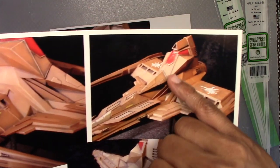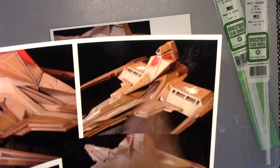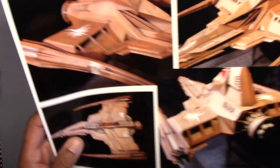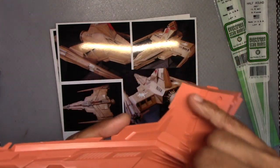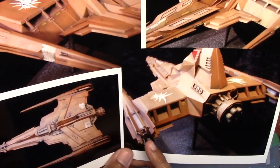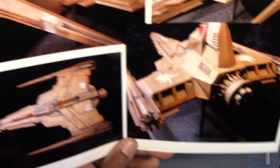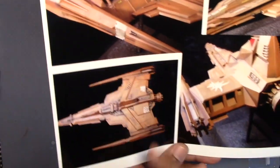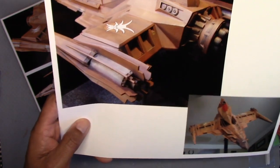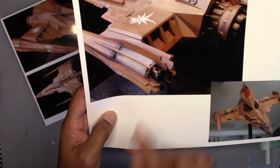So we have half the window that's paneled over, we've got some trim along the sides, and then this triangular section up above has to be opened up. Now if we go over to the wings, we have some detailing here - these strips that are absent in our model kit. The top section of the model is pretty smooth, so I'm going to try to recreate those. The other detailing that will be more challenging are these wings on the laser turrets. Our model comes with only four of these wings. I'm going to try to use styrene plastic to recreate the ones that are missing - if it doesn't work out, I'll just forego that step, but I'm going to give it at least a shot.